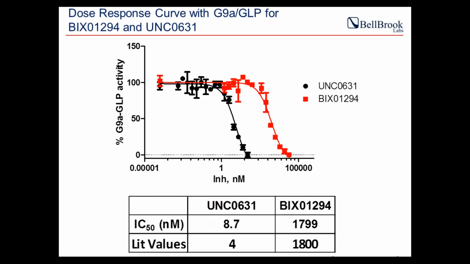Now, this example just shows the dose response curves for 2 specific G9A-GLP inhibitors. For these kinds of experiments, you would use the EC80 from the previous enzyme titration, then the IC50 was determined, and we convert that into % activity to report the IC50 values. Right beneath the 2 compounds, the UNC compound and the BI compound, are the literature values. It's slightly twofold off for the UNC compound, but the BI compound is right on top of what was reported in the literature.